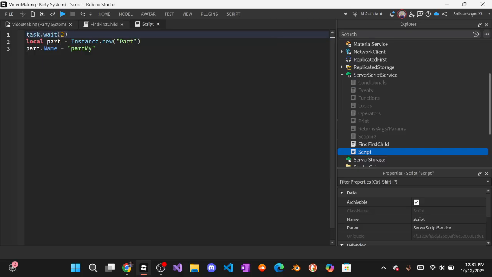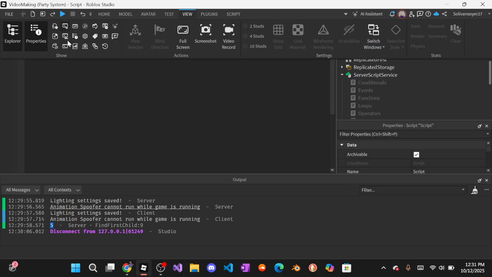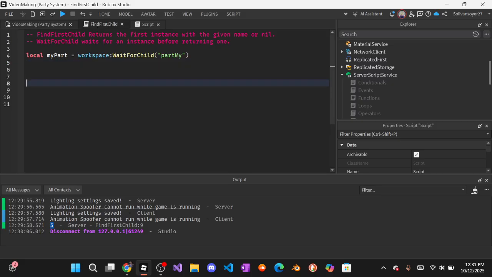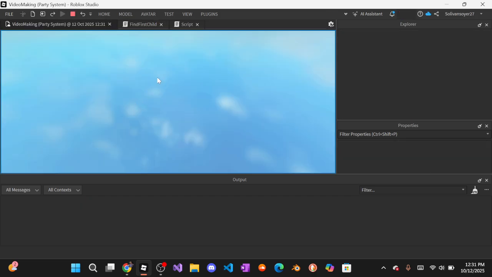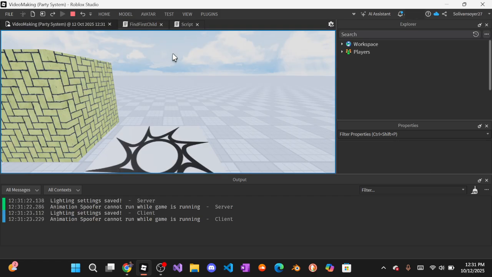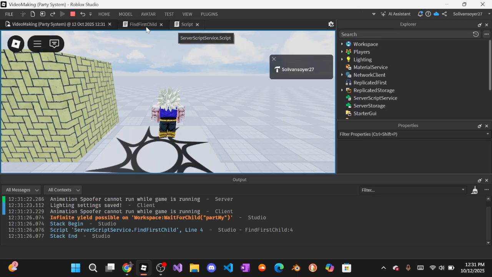Let's wait 2 seconds before actually making this part. And then I'm going to say if my part then print found my part. And now, even though it doesn't exist, we're making a new part from a different script.